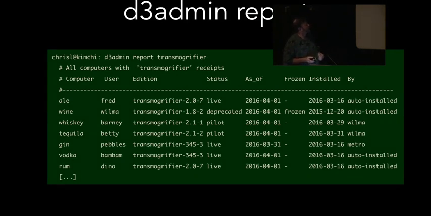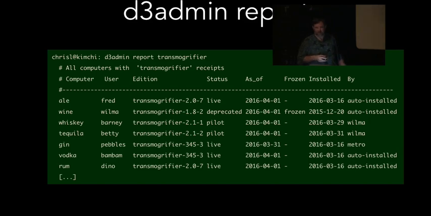And you can get reports about what's installed on the clients. So here I'm using D3admin to report on transmogrifier, and it can just look at the most recent inventory report and the Jamf receipts to figure it out. But you can also create a special extension attribute that will allow this report to be a little more involved and tell you about what's frozen and what's not. And so you can see what's installed where.